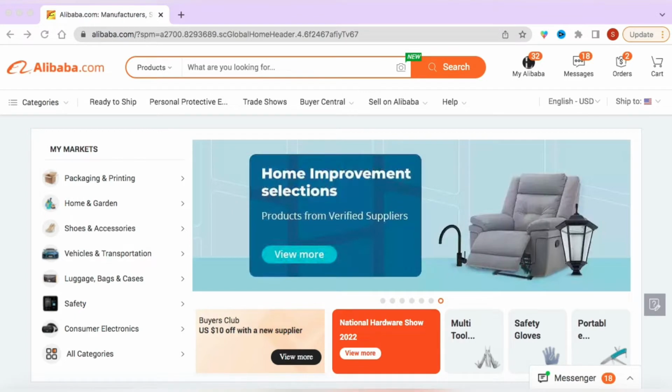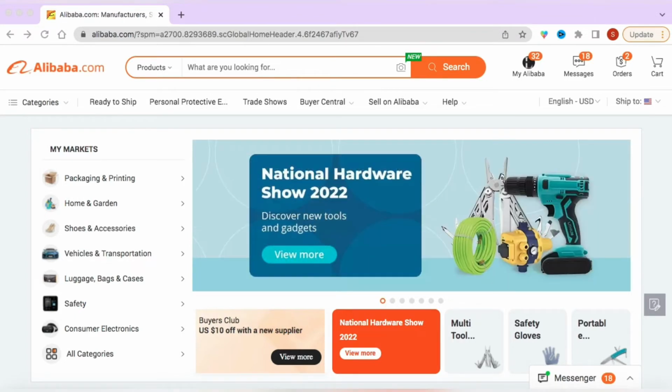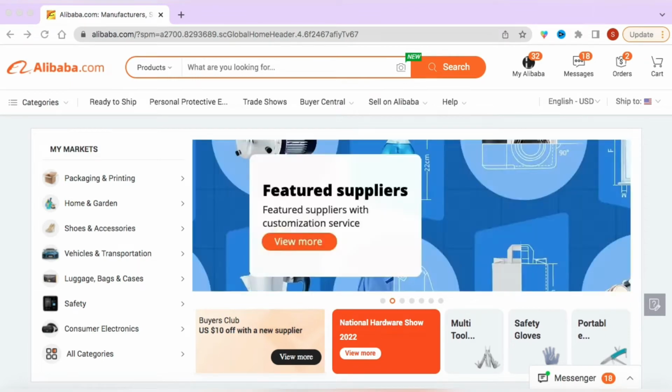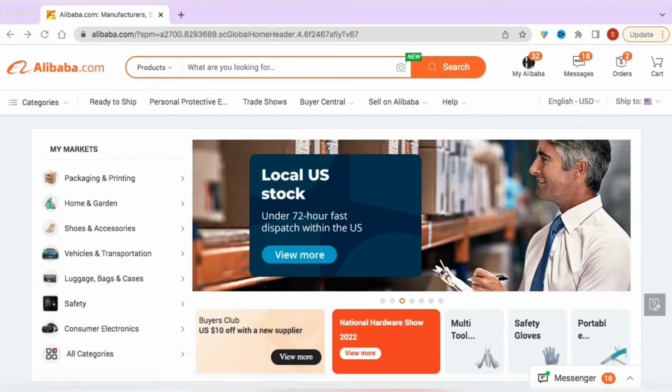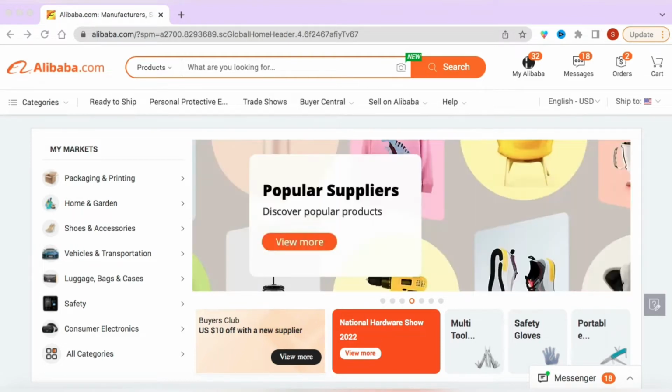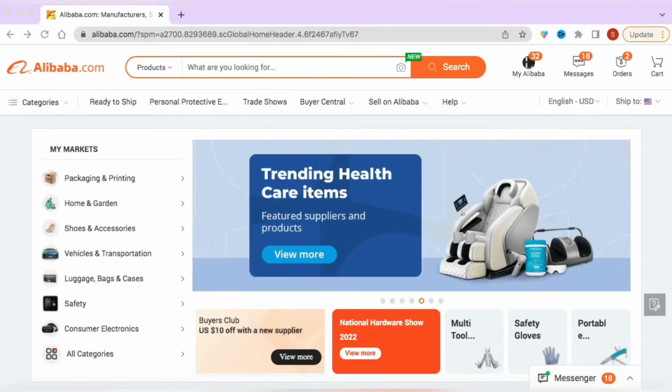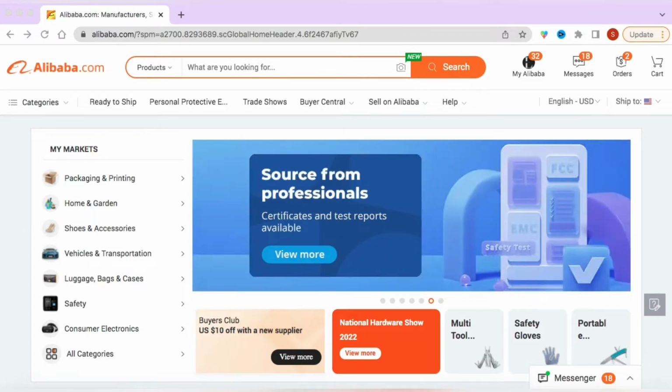In our last two videos, I showed you how to open up a free alibaba.com buyer's account and how to complete your profile. In today's video, I will show you how to identify suppliers on alibaba.com. There are three types of suppliers to look out for: the Gold Supplier, the Verified Supplier, and the Trade Assurance Supplier. Once you understand these terms and what to look for when sourcing for products on the platform, you are one step closer to a safer transaction. I will break these videos down into three simple parts, and today's focus is on the Gold Supplier.